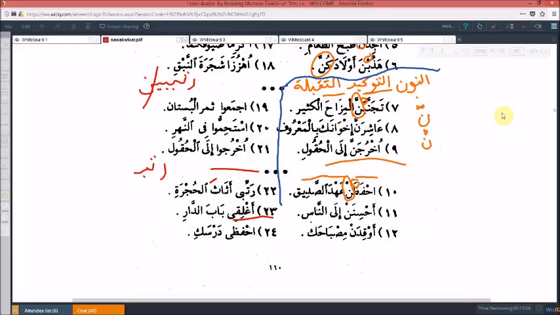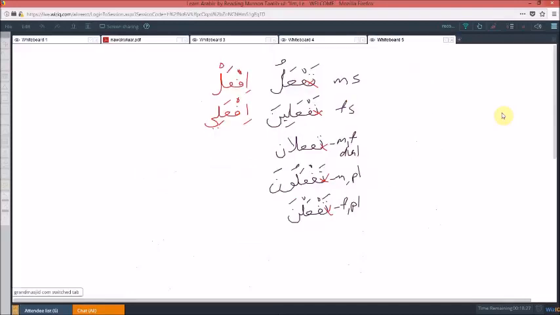Aghliqi. Because it should be tughliqina, so it would have a noon there. So we're going to drop our noon. Lock the door of the house. Then ihfadhi darsaki. Ihfadhi, from tahfadhina. Memorize your lesson. So all of these should have a noon there: aghliqina, rattibina, ihfadhina. But it would have a ta in the front of it though, right? So we're going to drop that, and our sign here is a sukoon.